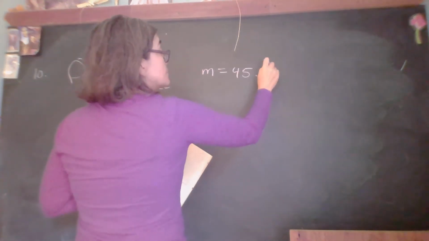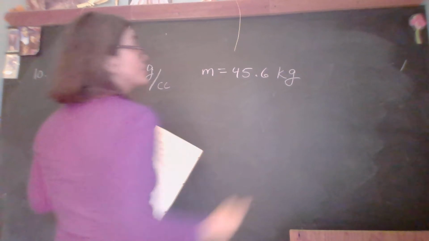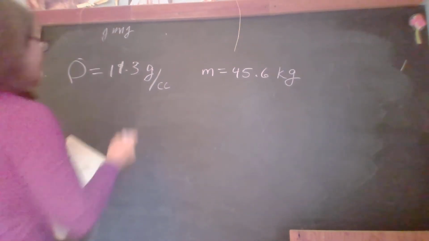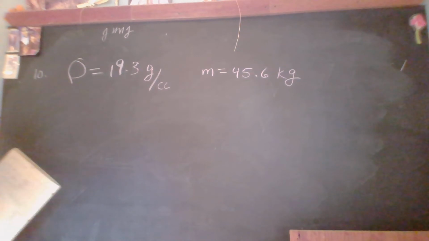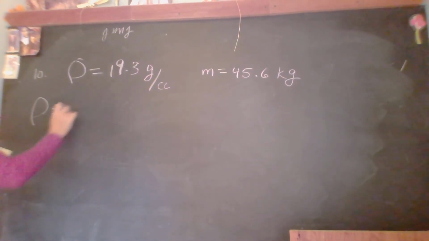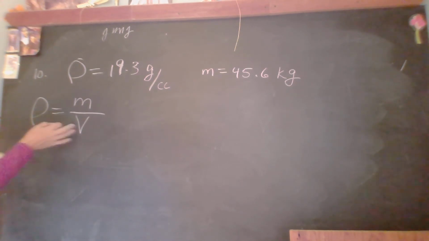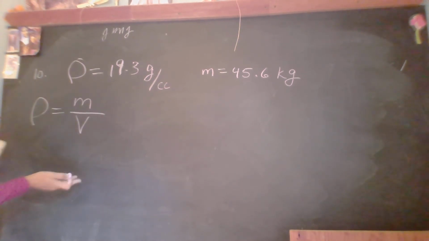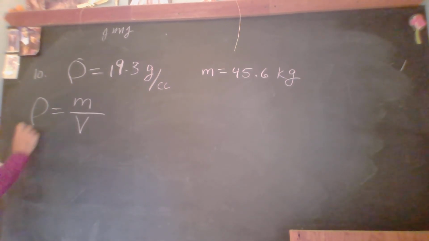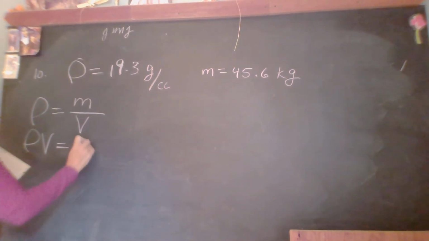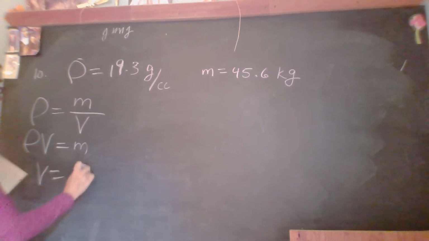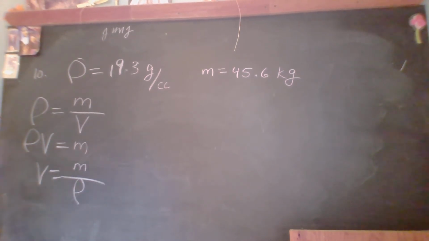So first, let's convert that formula into what we want. Density equals mass over volume. So we want to solve for volume, right? We can't solve with V in the denominator. V has to come out of the denominator or it's not going to be solved. So that would be density times volume equals mass, and then volume equals mass divided by density. Okay? Yes. So volume is mass divided by density.